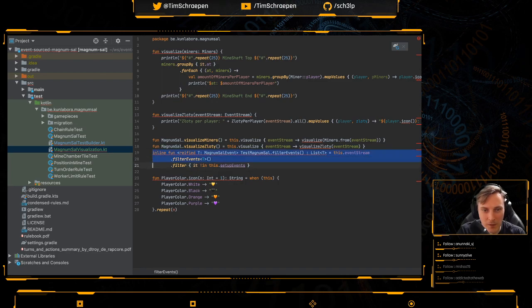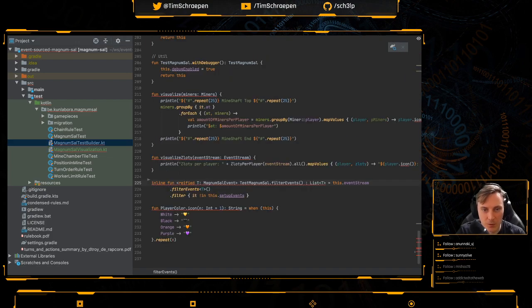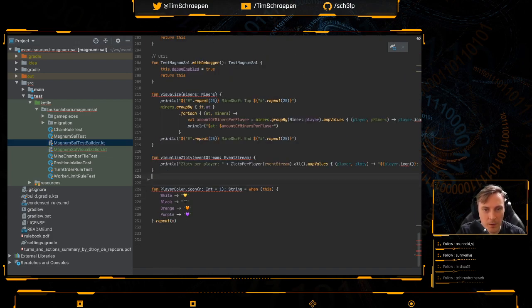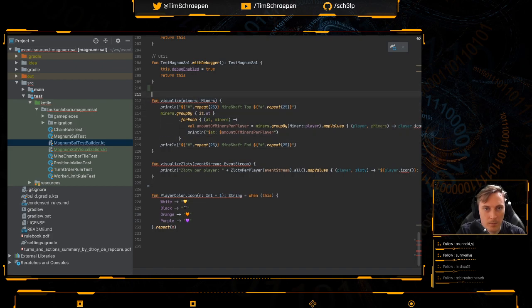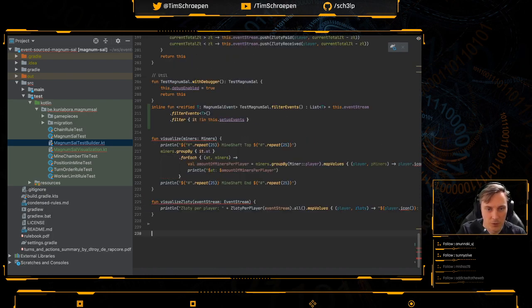What's that one doing there? Yeah, so gone. This should remain in here. And then these are also, this is also an extension function. I can get rid of that.